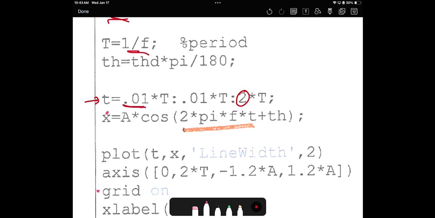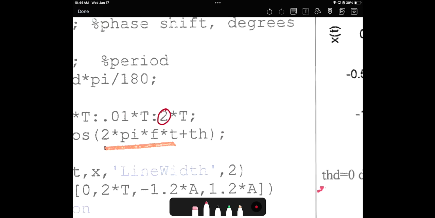This is the time step. In other words, it acts as a resolution: the larger the time step, the lower the resolution. If you make it 1, you will have a poor graph. If you make it 0.1, it is a better graph, but still not accurate. If you make it 0.01, it is also a better graph. If you make it smaller and smaller, you will get a higher resolution.